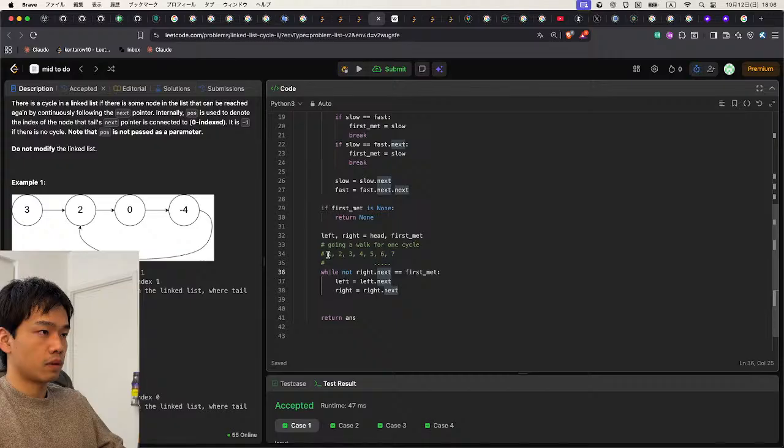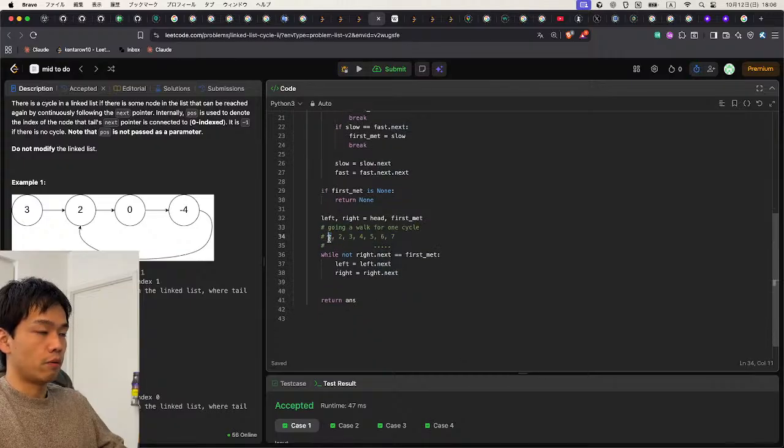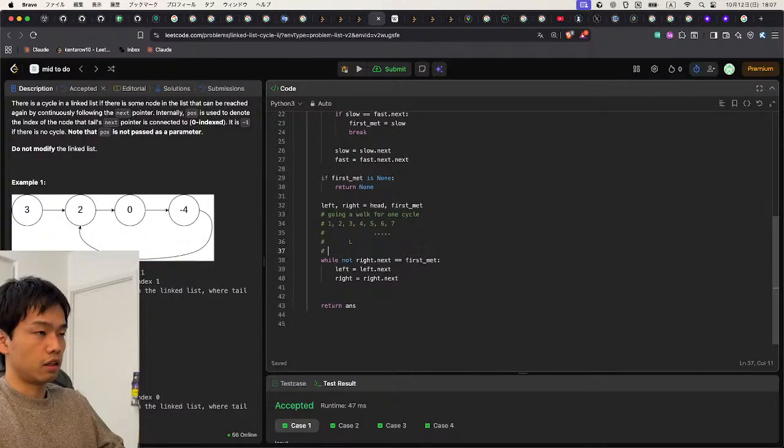So when we start from the left one, the left pointer would point here, and we iterate next. When this one points at the end of the linked list, this should point to the start of the cycle.